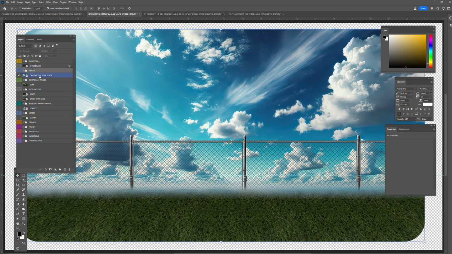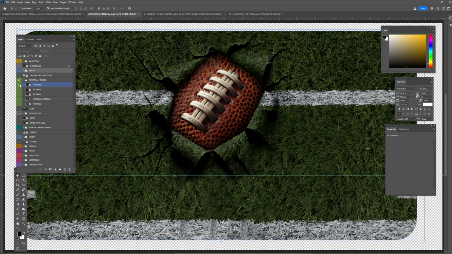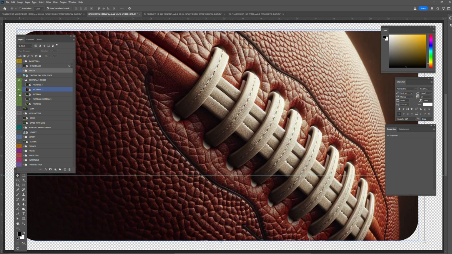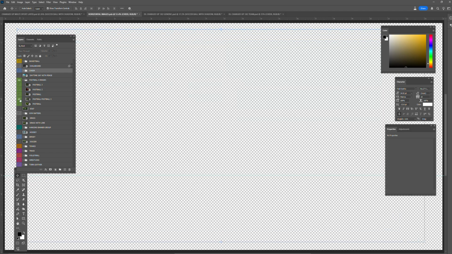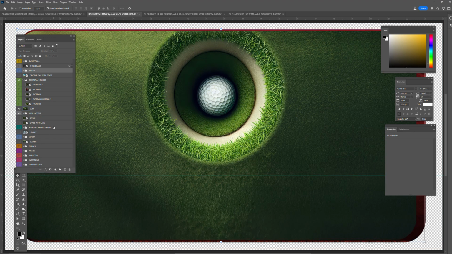You've got a daytime one with the sky and the fence that you can use for a couple different ones. You can also use your own if you have your own. Football for the horizontal has several different ones. And again, if you want to use them, use them. If you don't, then don't. Got the gym rafters. All of these have been set up for the vertical format, so I've had to do a lot of adjusting. Like you see golf, this is more vertical. This is for the vertical one. It's the same graphic, but it's vertical. Some of them I had to change the vertical graphic into something different because it just didn't fit layout wise.